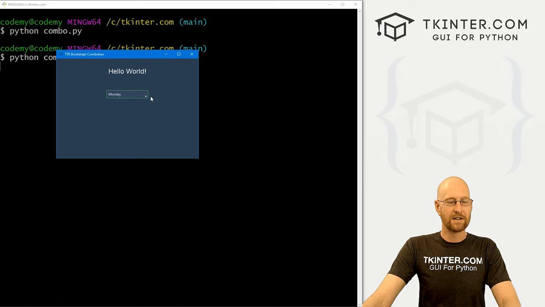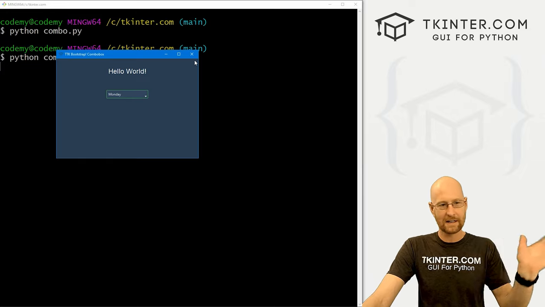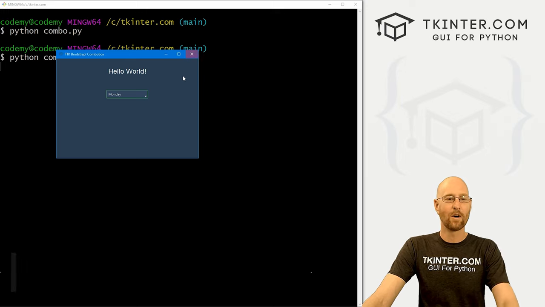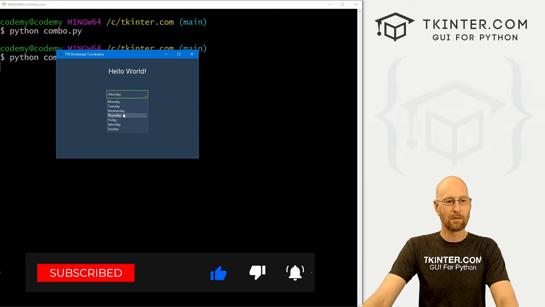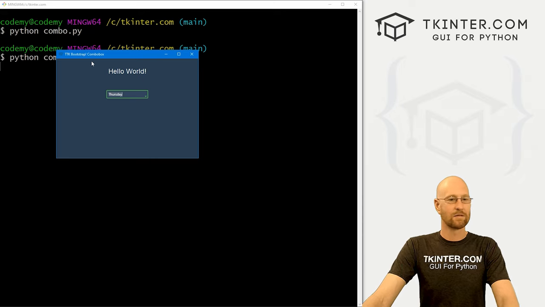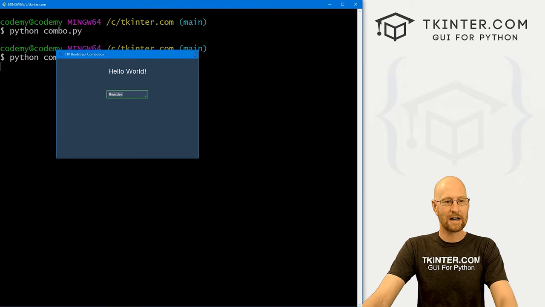And sure enough, now it says Monday there instead of it being blank. And you notice that it's green. That's the success color. We can change that by changing it to primary or danger or info or any of the other, the default, whatever you want for your colors. So, okay, that's good. So now let's create a button to where when we select one of these and click the button, something happens. This text up here changes.